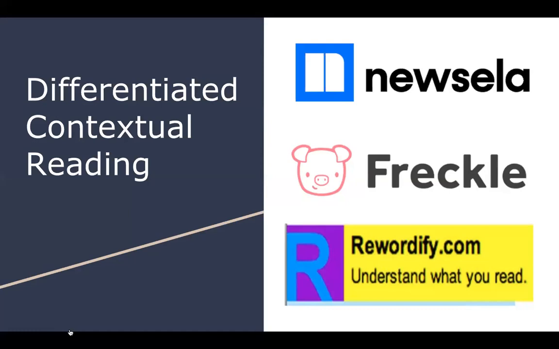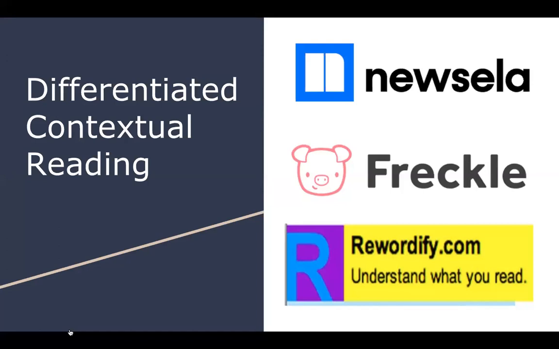Both have a free level that you can start with and then explore a paid level if you choose. Rewordify.com is just a website that's been around for a long time, and it's another site that you can check out, and I'm going to give you a resource at the end to learn a little bit more about it. You can take text from anywhere and level it. It has some constraints at its leveling, not as specific as others, but also has a great source of literature already in there, particularly I'm thinking of college and high school students. But again, I'm going to show you where you can get a resource to find out more.